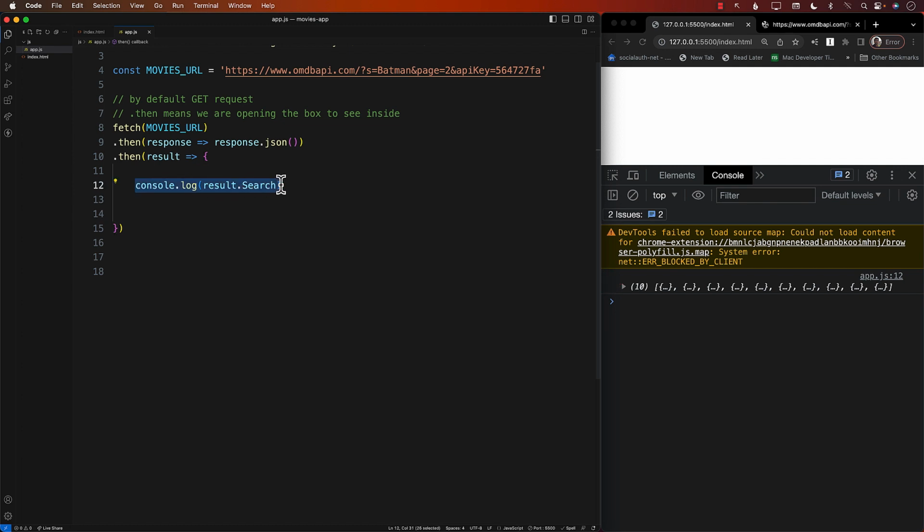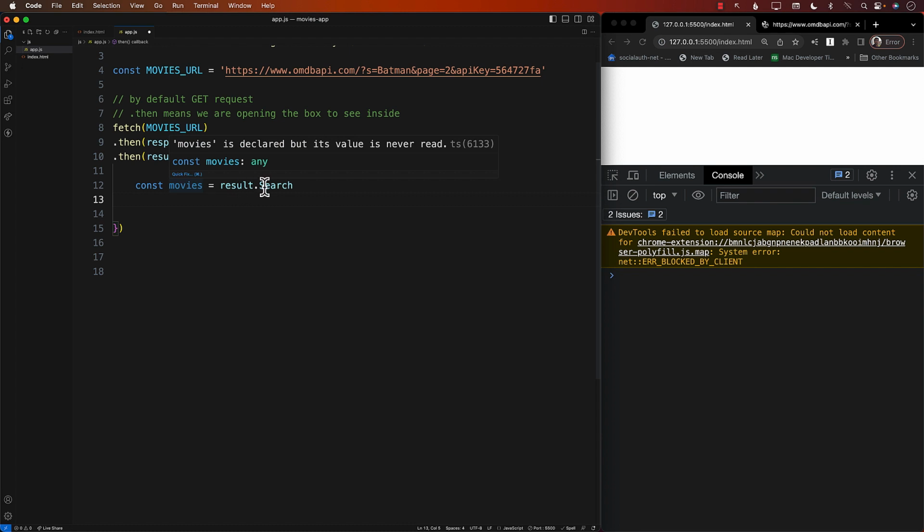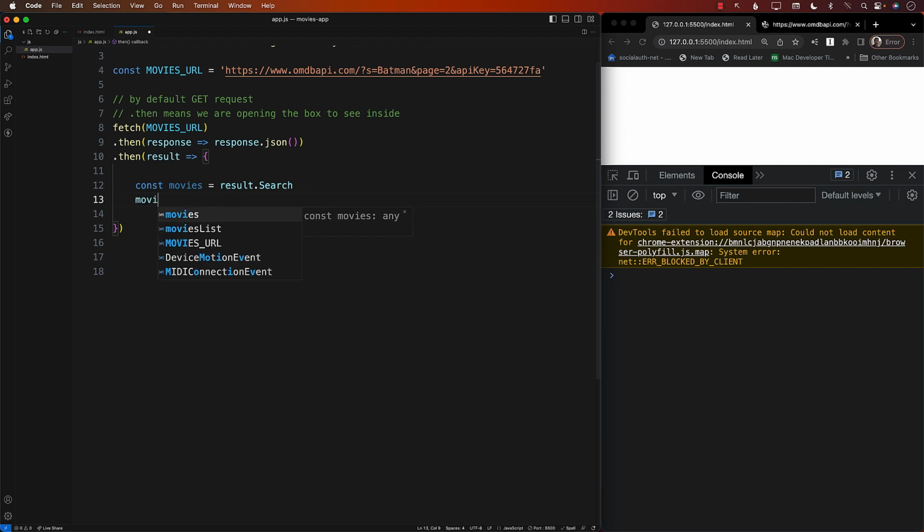Next, we want to iterate over Search. There are many different ways. I'm going to assign the value of Search, which is simply an array of movies, to movies, which is simply a variable. You don't have to do that, but I think it makes it a little bit more clear what your intentions are and what the value of Search is. Now I can iterate over the movies. You can, if you want, do this directly. This is fine, because Search itself is an array, and on an array you can call map. But I think it's a little bit better to do it this way, because it's clear what you're mapping over.